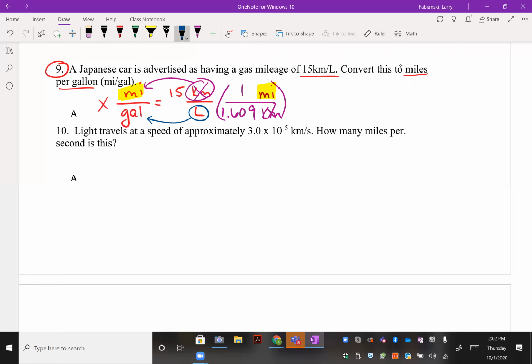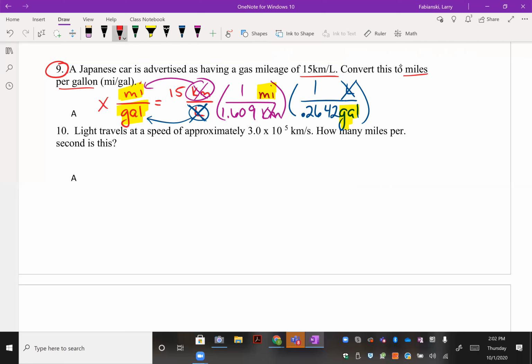Now what we need to do is take care of our liters to gallons. Here's where, and when I say it gets a little tricky, I'm just saying that because you need to pay attention. Liters now starts off on the bottom. In order to cancel out, it has to go on top. Remember, opposites. To cancel something out, they need to be opposite. Liters to gallon, we're very lucky because we do have a conversion that takes us right from liters to gallons. 1 liter is 0.2642 gallons. After this conversion is made, we wanted to end in gallons, and we ended in gallons. And we are done, guys.